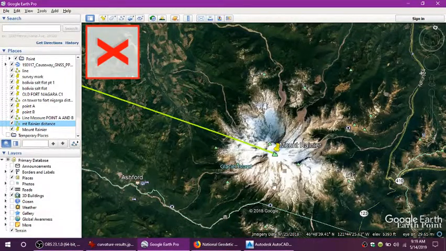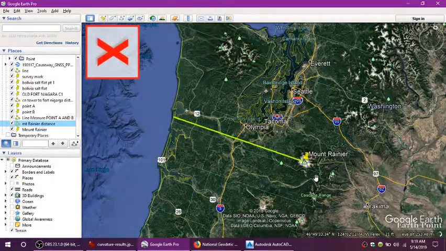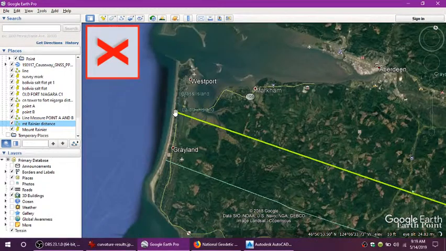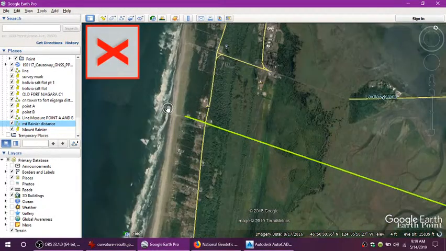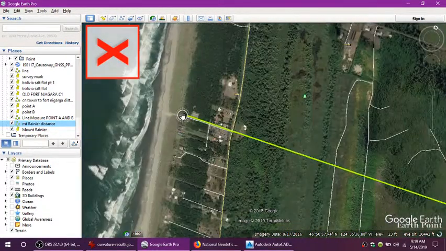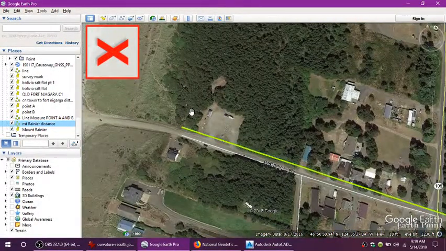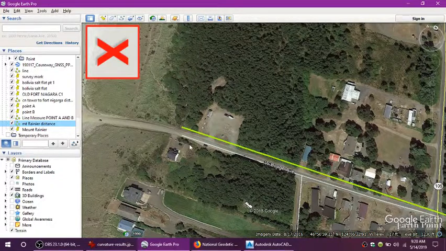All right, so here's Mount Rainier. And so I'm basically going from here to here. So that line, measure that line, distance, properties.